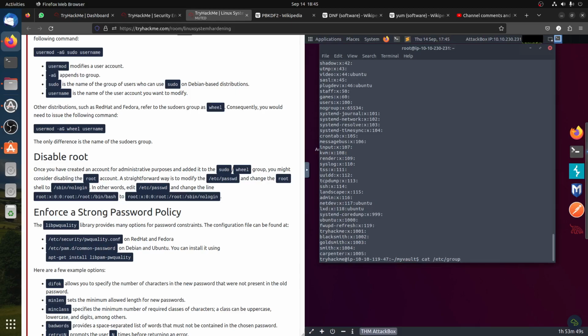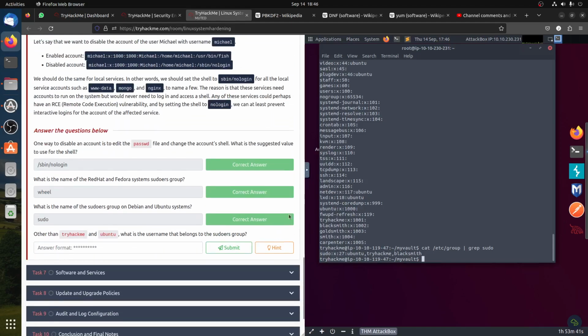Damn it, let's be lazy. GRUB sudo. So we have TryHackMe, Ubuntu, and then Blacksmith. Just type it. Blacksmith.